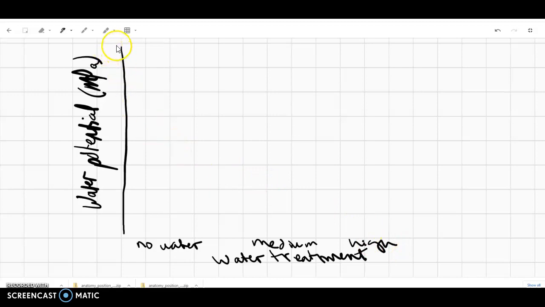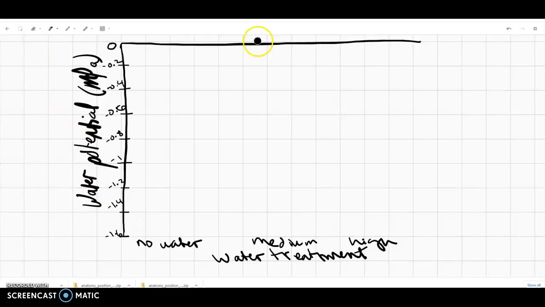And because our largest value is 0 here, so all of our values will be negative, I'll put the x-axis line at the top. Our most negative value for this version A was negative 1.45. So let's just do that at negative 1.5, and then we'll organize the rest of those lines to go up to negative 1.5.